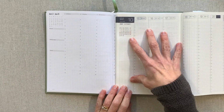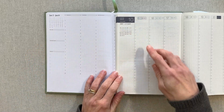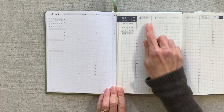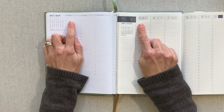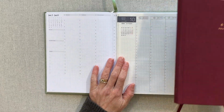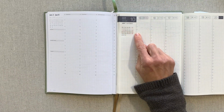So first of all, you have cream colored paper here. You have white here, as you can tell. You have a bigger grid here. You have a 24-hour timeline noted out here. You do have a focus box on each day, but this is an A5 size. So this is going to be closer to the size of your minimal planner. But you also have the calendar there for the month, the week that you're on circled.